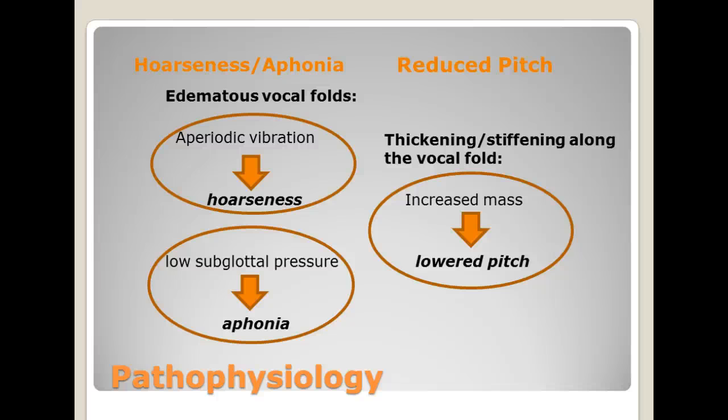It may also become difficult for a person to generate adequate phonation pressures, or subglottal pressures, to set the vocal folds in motion, eliciting various degrees of dysphonia or aphonia. Vocal edema causes the membranous covering of the vocal folds to become red and swollen. The irregular thickening or stiffening that occurs along the length of the vocal fold may lead to lowered pitch in laryngitic patients due to increased mass.